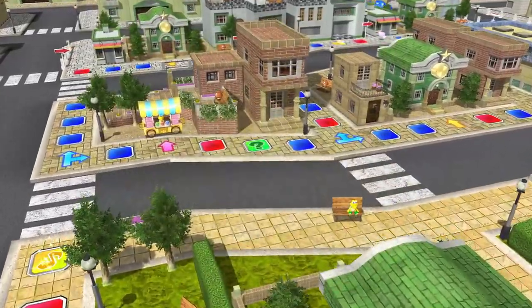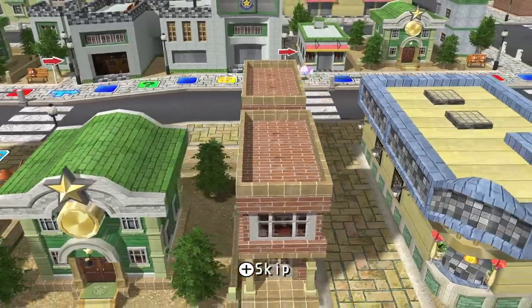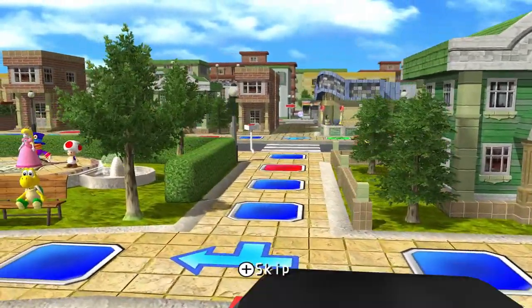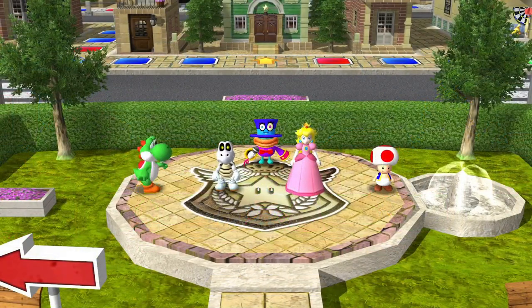Today we play Koopa's Tycoon Town in Mario Party 8, and so many people have told me that this is their favorite board in all of Mario Party 8. It's a very exciting board. We've got all kinds of cars coming by over here, all kinds of hotels that we get to get stars from, and yeah, this should be a very exciting match over here.